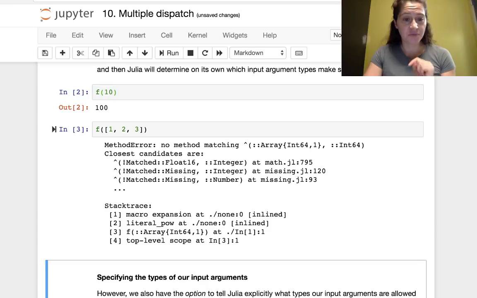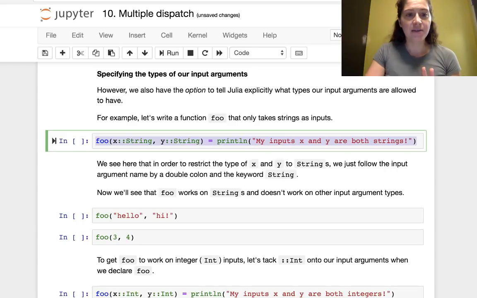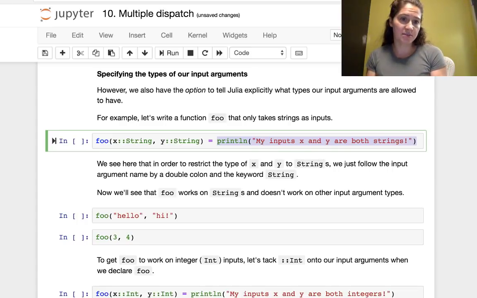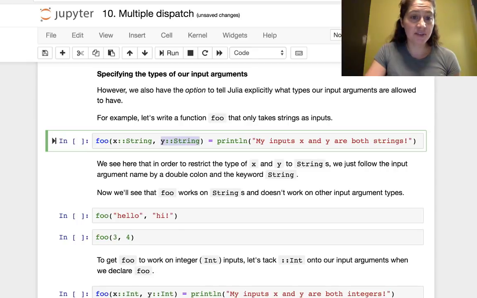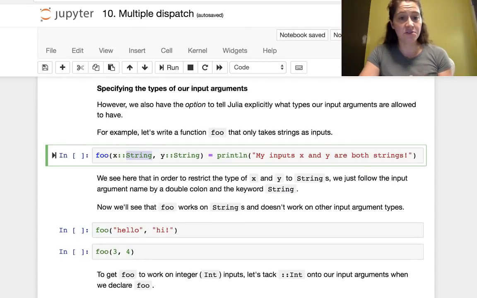Now, if we wanted to, we do have the option in Julia to specify the types of our input arguments. That's what I'm doing in this example when I declare a function called foo. It's not at all a meaningful name, just some random function. The point is that I'm declaring some function that does something, and it takes particular types. In this example, foo is taking 2 strings, and it's going to print, when it gets called, that my inputs x and y are both strings. We know that it's taking 2 strings because of the annotation here. If I want a given input argument to be of a certain type, I'll follow the name of that input argument in the function declaration by 2 colons, and then the name of the concrete or abstract type that I want that input to be. So here I'm saying x::String, x is a string, and also y is a string.